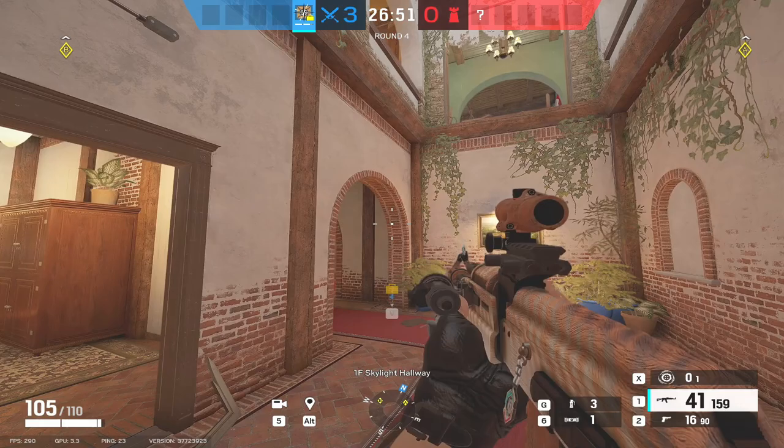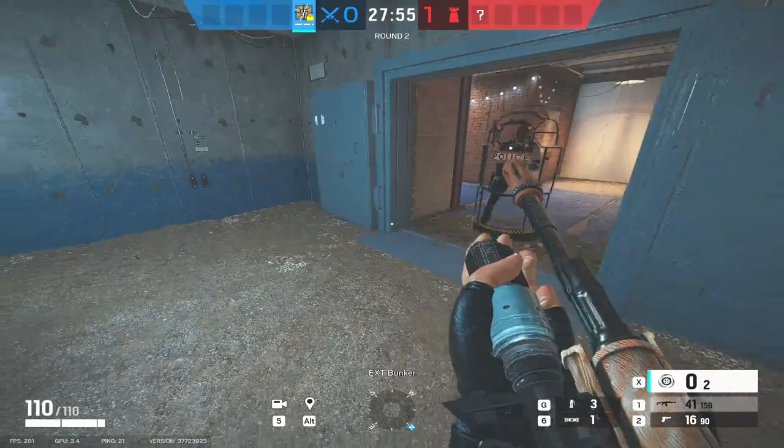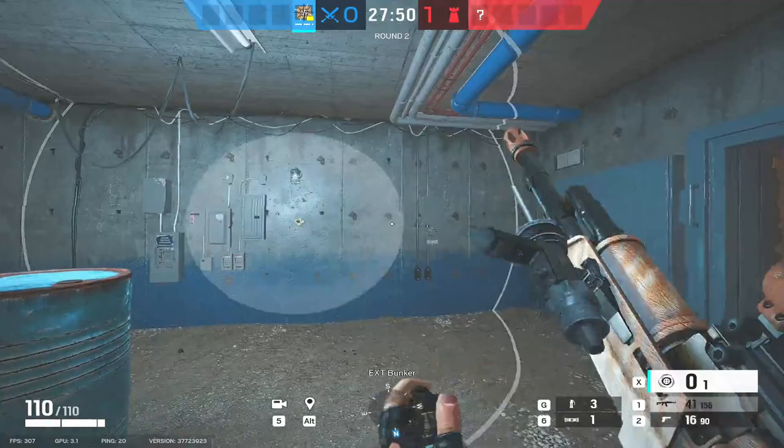Nomad can also be used as a bit of an anti-clash operator as well. Now, what you don't want to be doing to get past the clash and to kill a clash, I see people that fire airjabs at clash's feet. The problem is, if you look over here, by the time that airjab takes effect, the clash will be out of the area of effect of the airjab.